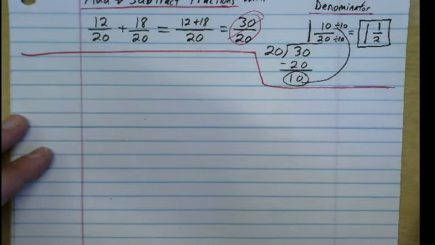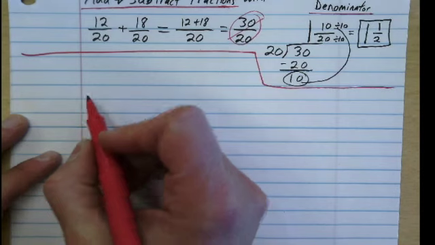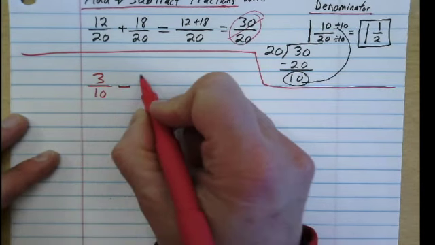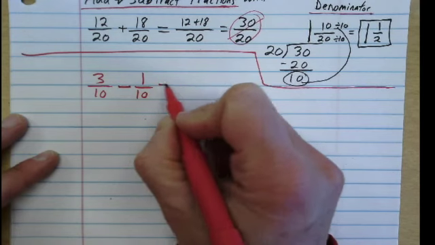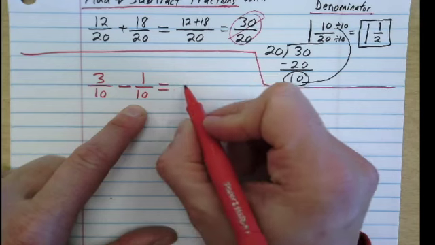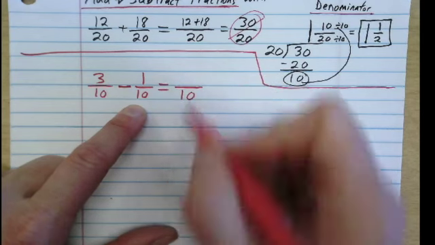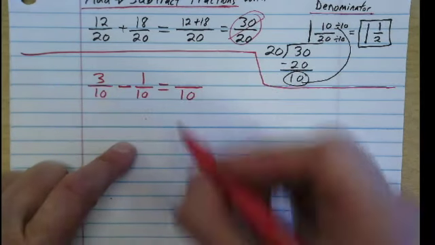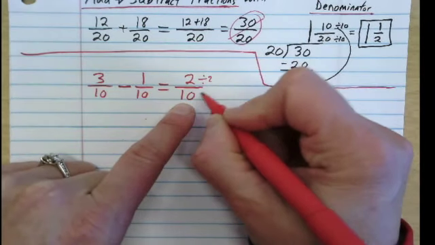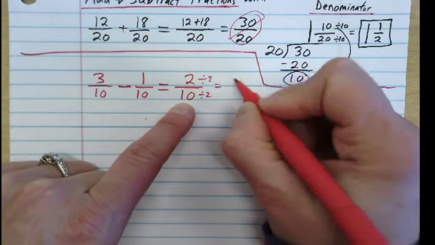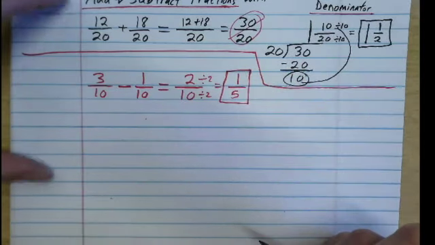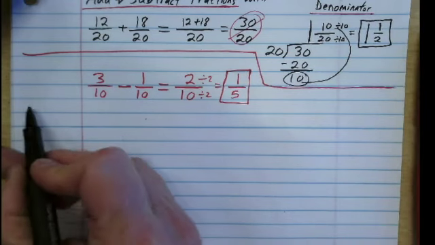The next example is going to be 3 over 10, and we are going to subtract 1 over 10. And they have like denominators, are both 10, so we know our answer over here is going to be 10. So you're ready to subtract 3 minus 1, which is 2/10. And this is good, but there's a better answer. You can divide both of these by 2 to simplify, and you're going to get 1/5. So hopefully those two are reviews for like denominators.